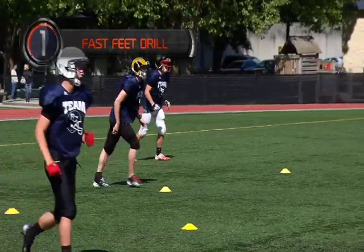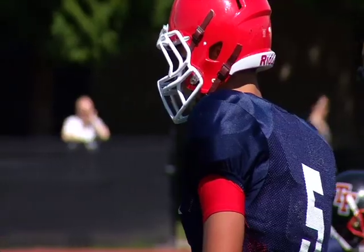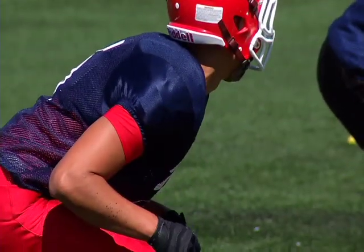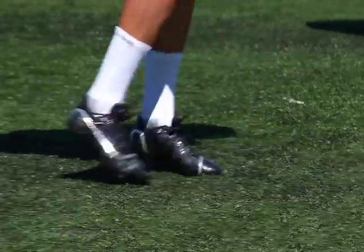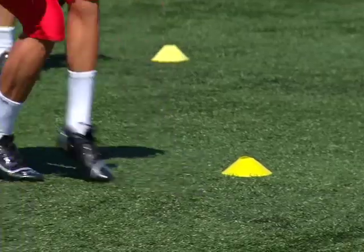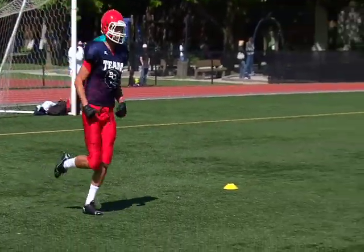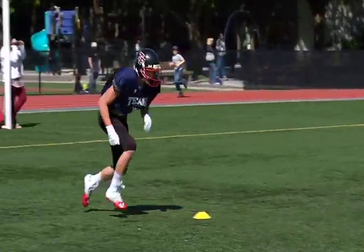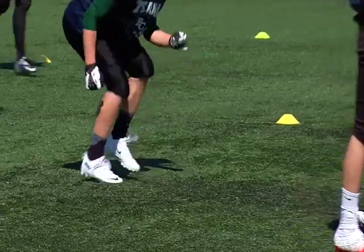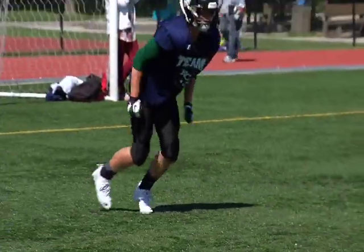Now we heard the word sewing machine out here. Tell us why we need to see the quick feet in this phase of the workout. The quick feet will allow them to change their direction. They're keeping them underneath the hips. So what we really want to make sure is with a DB, one false step or one step too big in the game of inches that football is going to make a difference between a receiver catching the ball and potentially going for a touchdown or a pick for the defense.